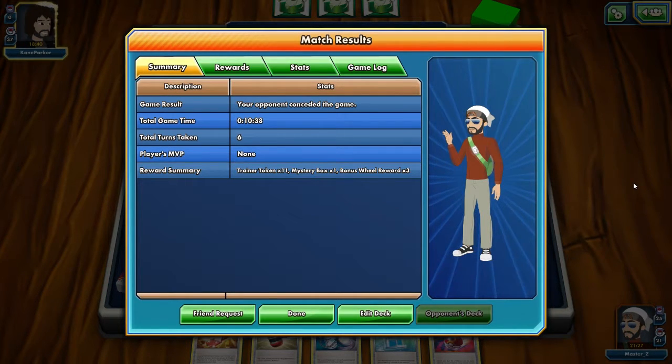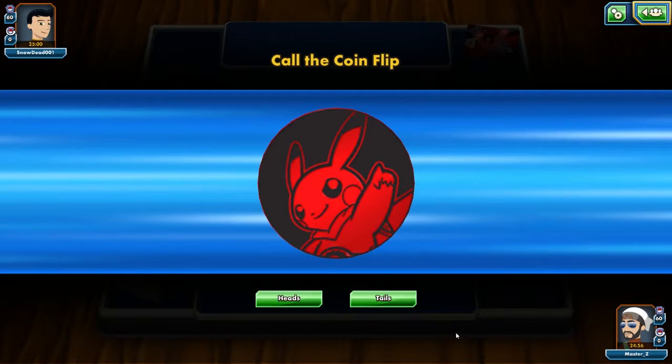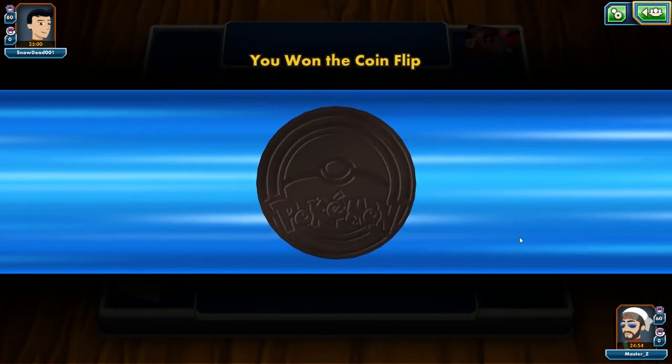So as you can see, Houndoom, it's pretty awesome once it gets going. It's pretty easy to set up. But I want to go ahead and jump into another game I played, so let's go ahead and get into it. All right, guys, we're just flipping our coin here in our second game.